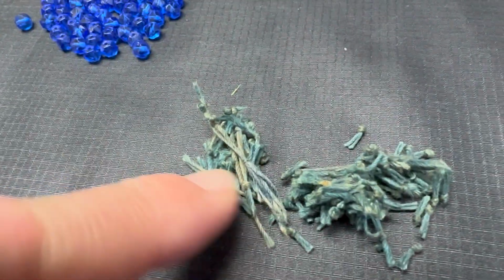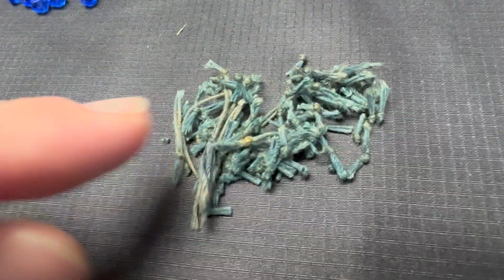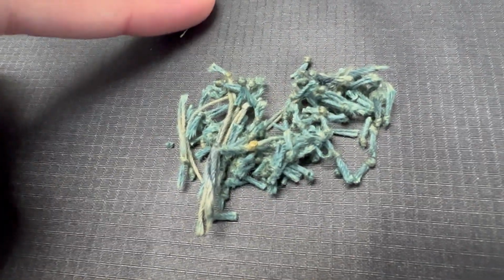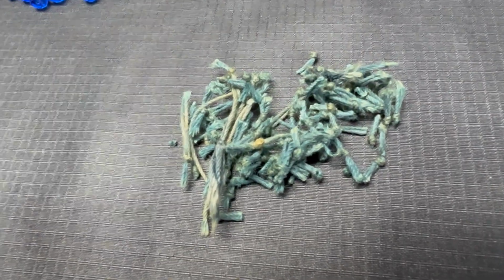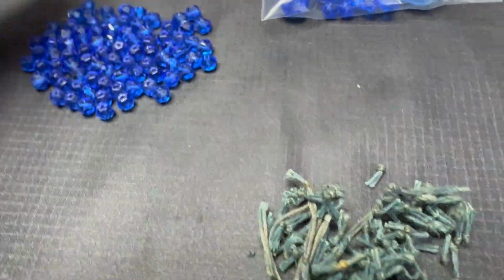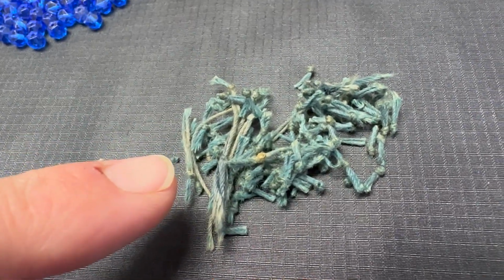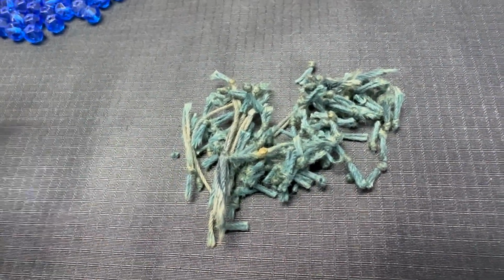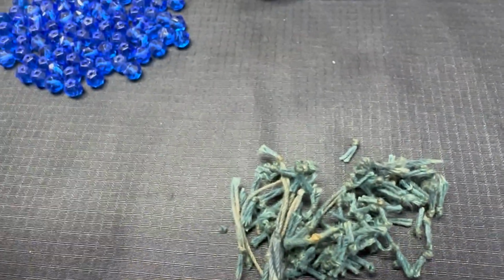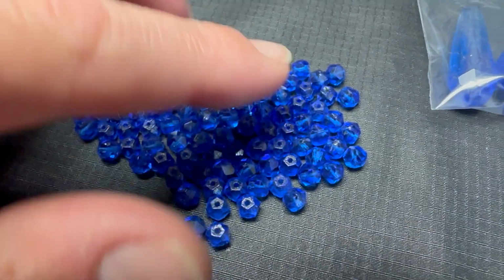But I'm going to photograph this in case I end up deciding to sell these online. I can show this as a photo, which gives a little bit of verification, I guess, of what I would be saying is true, which is that these are authentic and that they're old, because anyone who has dealt with these kinds of things before will recognize that this is not the type of thread that you can find currently dyed like that in the United States. And so that's in case I want to sell these.